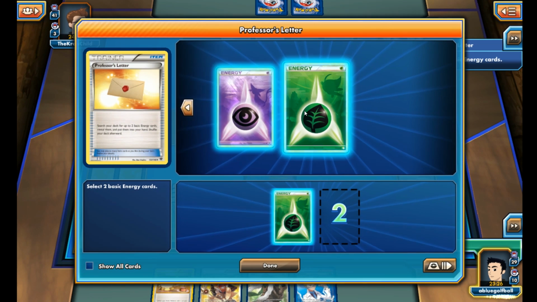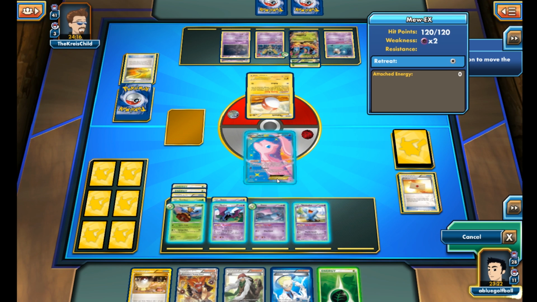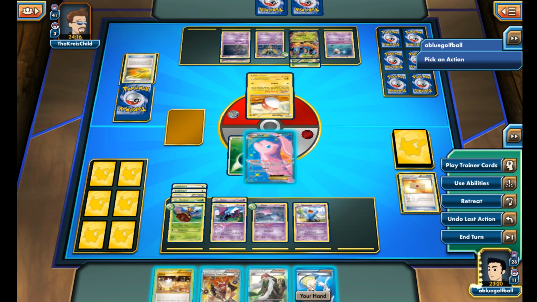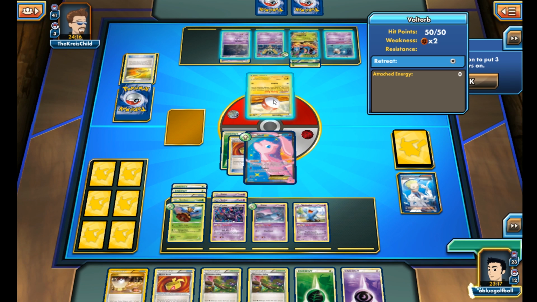I'm going to go for the Professor's Letter, get only one card. We're going to end up shuffling our hand anyways. And we'll play this here. And I'm definitely going to go for the Colress. Let's take a look at what we get here. We do get the Golbat. And yeah, I mean, okay, the Voltorb can blow up.